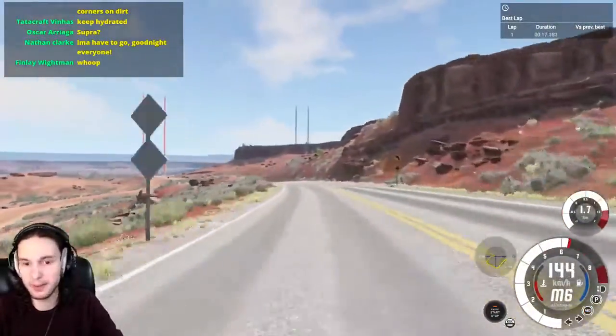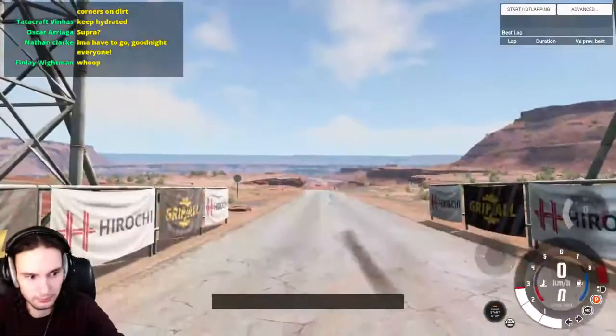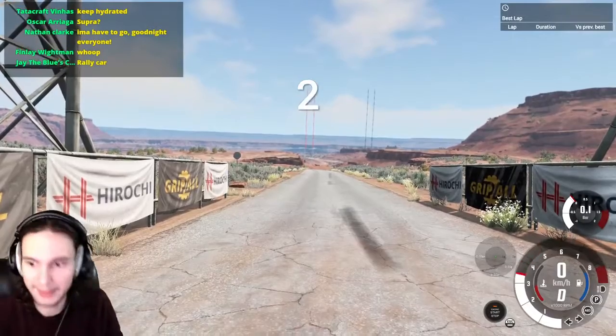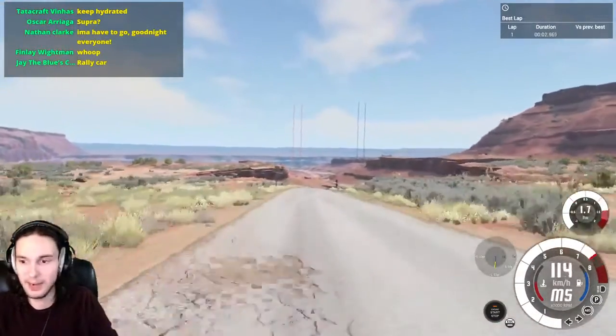Definitely rally car gearing. That's probably the most rally car gearing so far, which is, there's pros and cons. Oh, it's the top track. Gosh darn, I crashed. There is a little bit of straights in this, which is why rally gearing is not the best, but the rest of it's really good for that. And it's definitely a rally car.